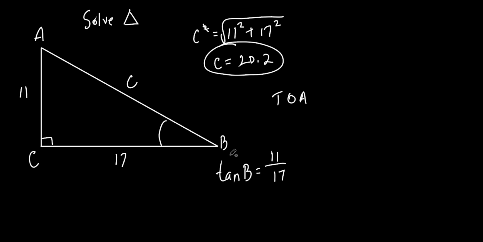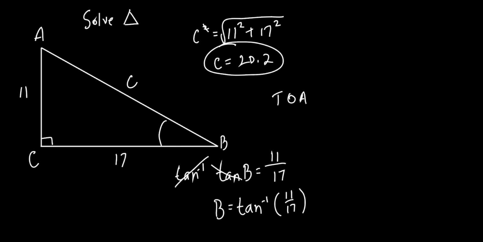I want to get B by itself. I've got to get rid of the tangent. How do I get rid of a tangent? Don't say divide. I take the inverse of the tangent. What happens when I take the inverse of the tangent? It cancels out. And I've got to do it to the other side, so I take the inverse of the other side. You see that? I could have written this, but did you need to? No, because you know it's going to cancel out, right? So what am I going to do with this mess right here? Put it into a calculator.